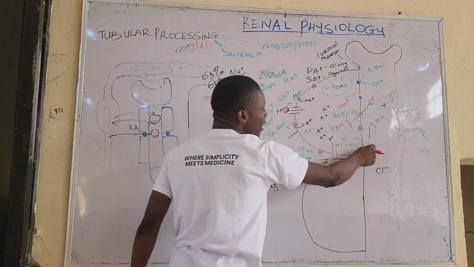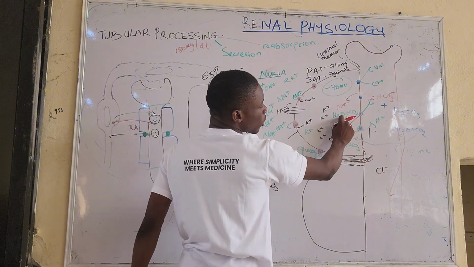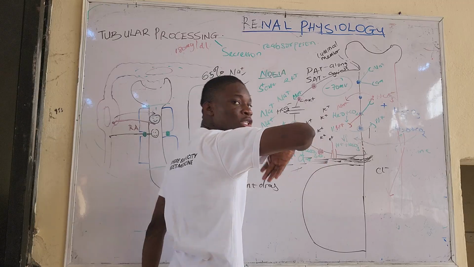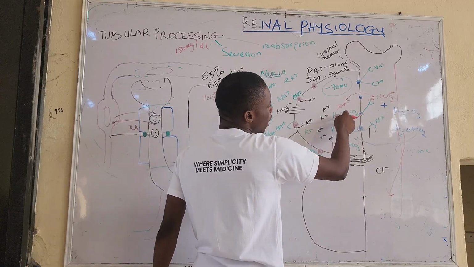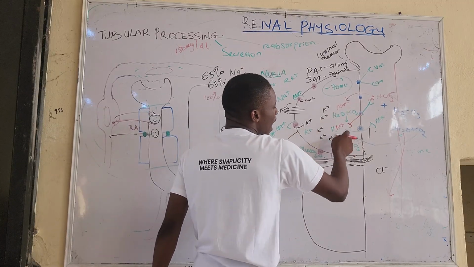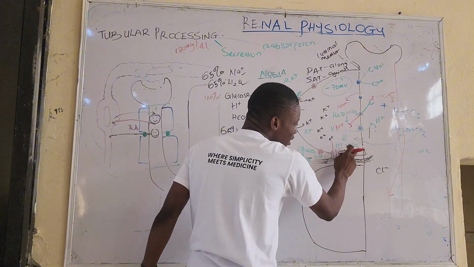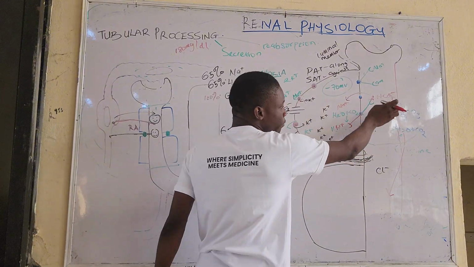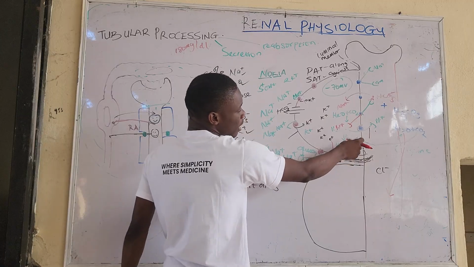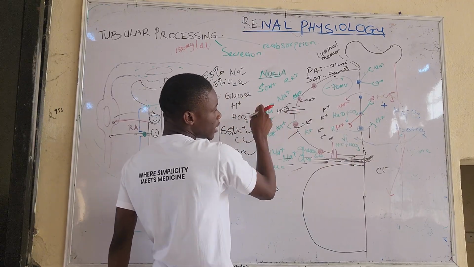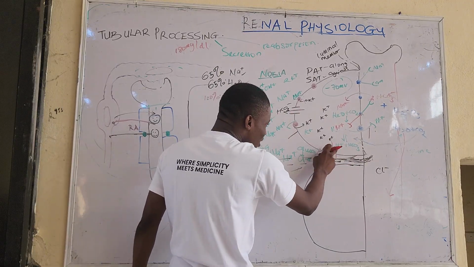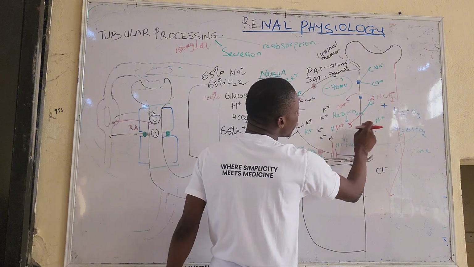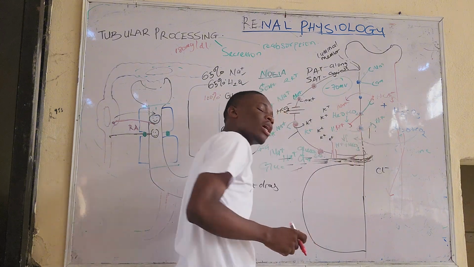When the CO2 moves back into this PCT, it will bind to water. That CO2 that is entering is reused to bind with water. When CO2 binds with water, it gives us hydrogen and HCO3. This HCO3 leaves. So that means HCO3 is reabsorbed in two ways, first from this place and also from this place. This HCO3 is moving through the HCO3 channel, while the hydrogen that is formed moves into the lumen by using the sodium hydrogen exchanger.